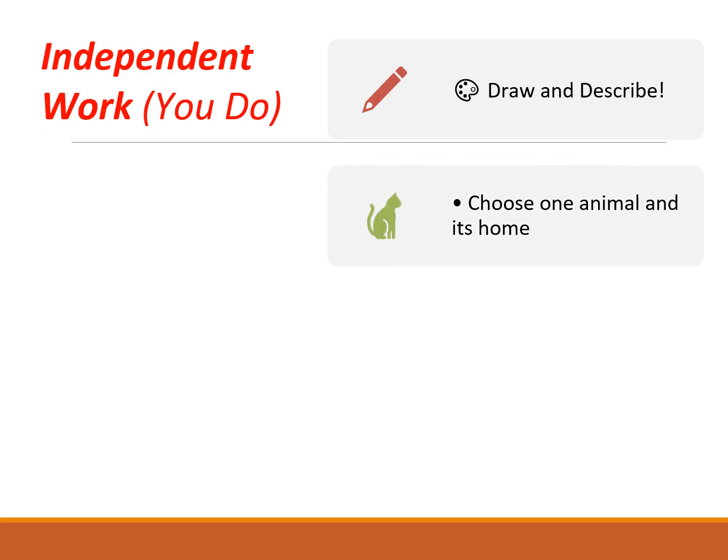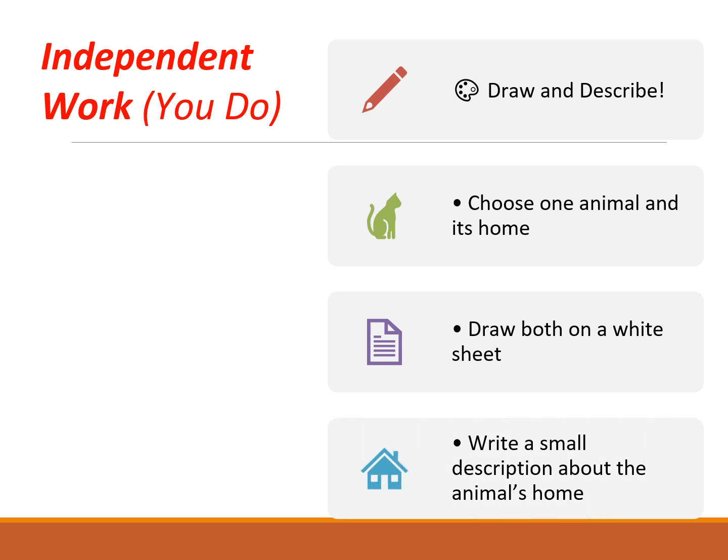Teacher will ask the children to choose one animal and its home, draw both on a white sheet, and write a small description about the animal's home. This work has to be done individually. It comes under you do.